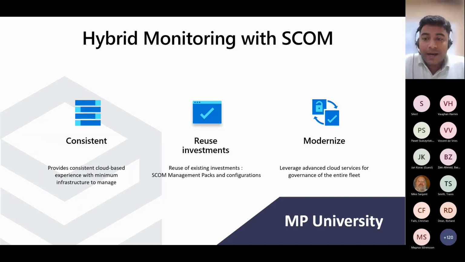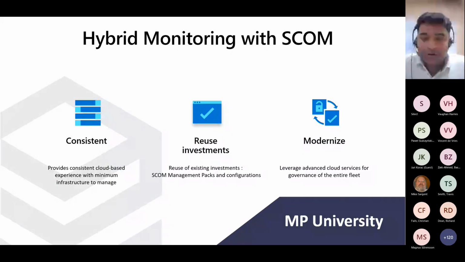One of the common asks we hear is for consistency of management experience and reuse of their existing investments. Okay, the customers, they want to continue to use their processes that are based on VMM, Orchestrator, etc., and monitoring rules in SCOM. Right.